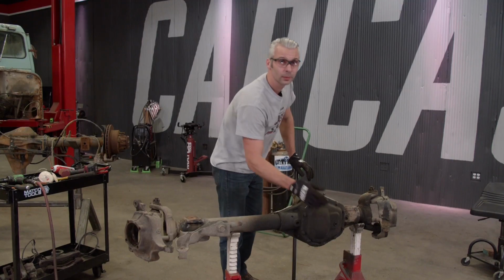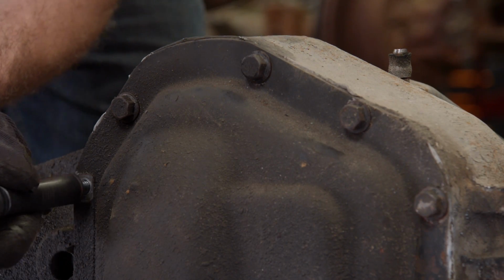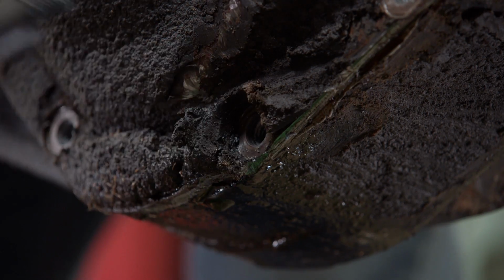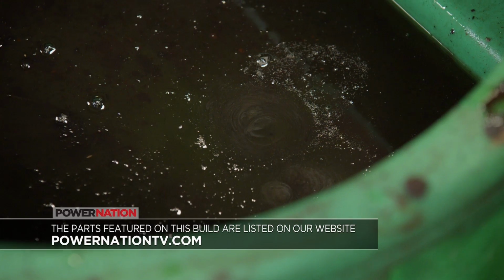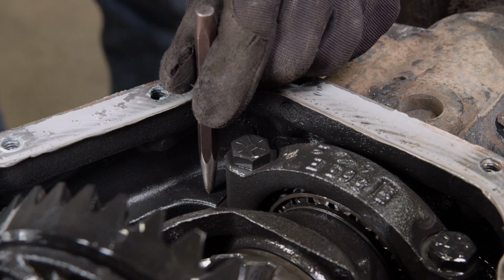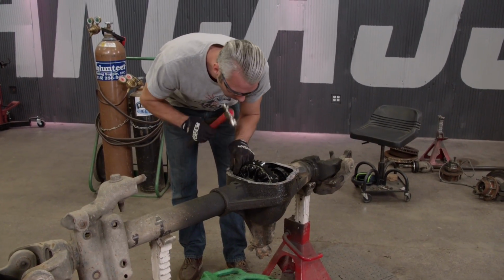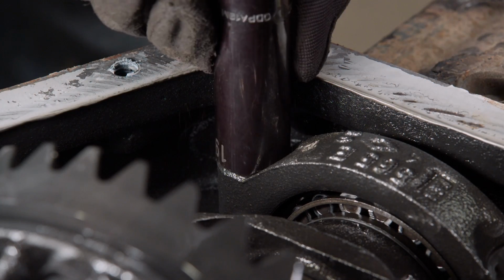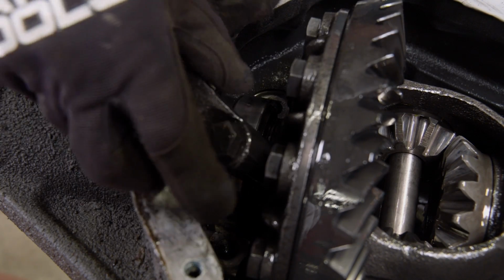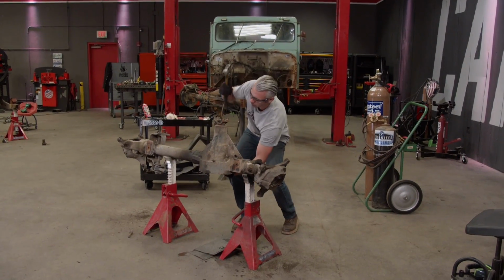We're gonna go ahead and pop this diff cover, and I'm gonna pull out the gear set and the pinion. Then we'll move on to cleaning up the rest of this axle. It's a good idea to mark your bearing caps, because when we go back to reassemble, we don't want to make any mistakes. So we're going to mark the left side with 1 mark and the right side with 2. With our bearing caps out of the way, now we can yank out our diff. And with a little persuasion, the pinion comes right out.